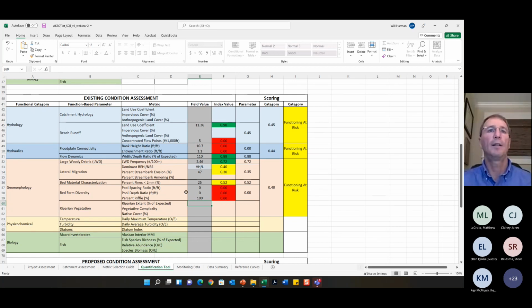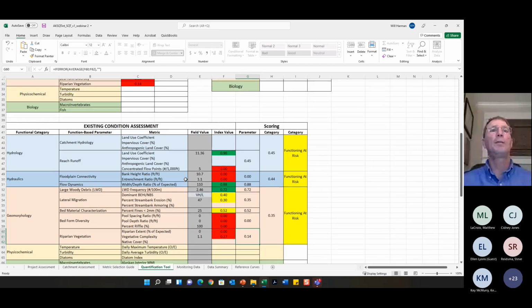So now I won't get ahead of myself. So next is riparian extent. Basically your riparian area is mostly to the right. There's just a little bit on the left. And so that would be a 0 because it was all tailings and it was not very complex. And then we can leave the native cover blank because you would only do that one if there were non-native species present. And so we'll just assess the riparian extent and the vegetative complexity, and we see that our riparian vegetation is not functioning either.